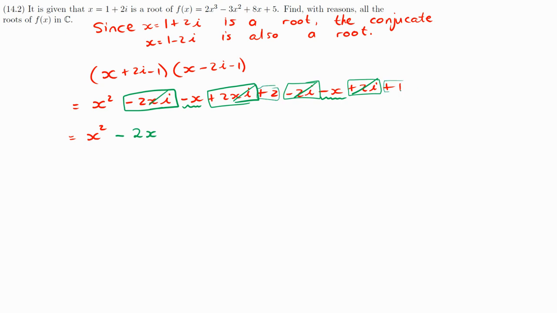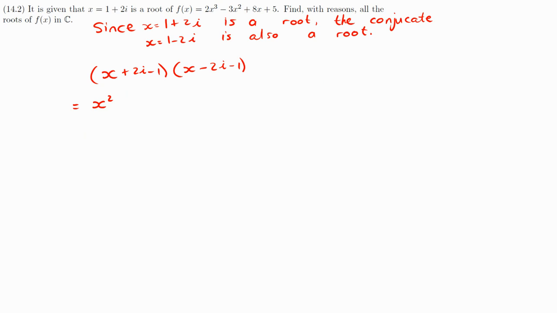2 plus 1. I made a small mistake at multiplying out the bracket, so x times x is indeed x squared, and then this will give us minus 2xi, this will give us minus x, perfect, and then this will give us plus 2xi. This following part will not give us whatever I had previously, it will give us a positive 4, because it's 2 times 2. And then this is minus 2i, this is minus x, this is plus 2i, and then we have plus 1. So only 1x squared.